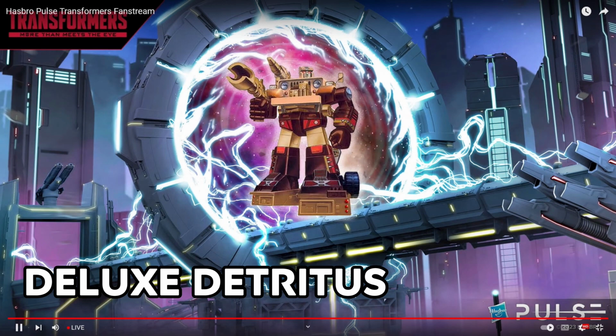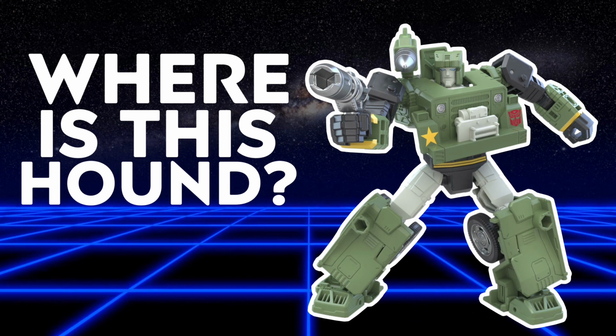What in the world happened to the repaint? What happened to the Earth mode Hound that we actually had seen pictures of? That Hound was supposed to come out in the Buzzworthy Bumblebee line, like all those repaints that they do on that line. They seem to do all kinds of random stuff. So I just really want the Hound. I don't care about a repaint of Hound. I want Hound. Then we'll talk about a repaint later.